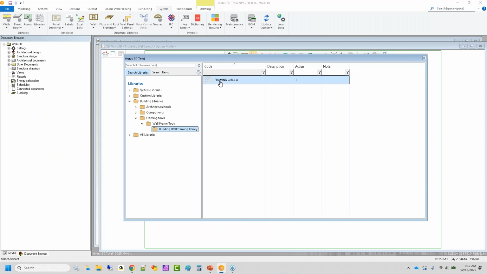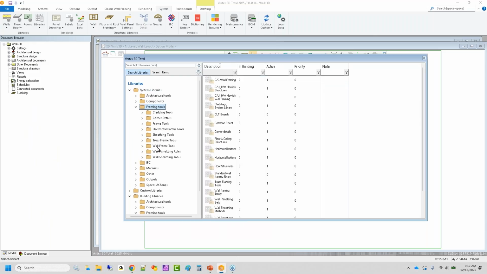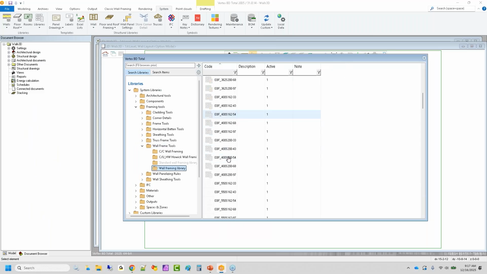And then we can either copy this one and create new ones within the building specific, or we can go back to the system level, copy another one over, and then just keep going back and forth that way. So if we want to go back to the system level, we'll just come back to here. And let's say we need a 6-inch version.